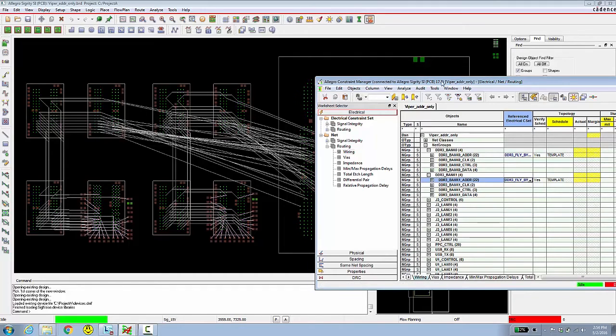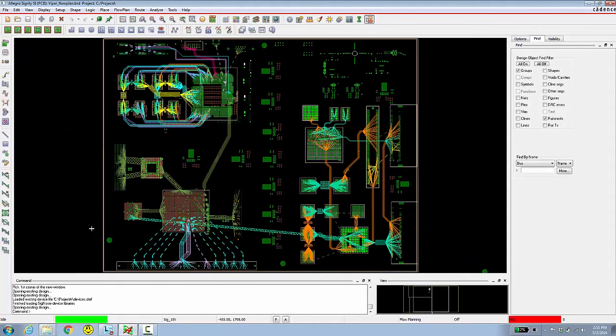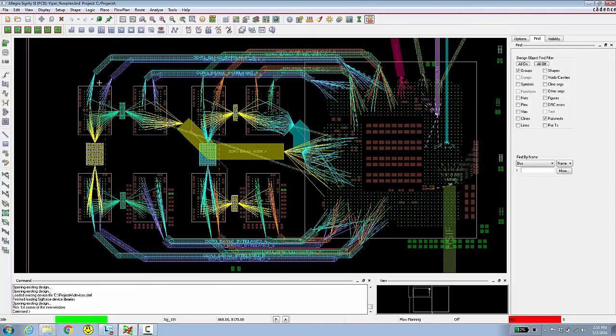Let's fast forward a little bit and take a look at the design after flow planning is finished. This certainly gives a better sense of how all the major routing will take place. The appearance of the bundles are different based on several factors. Coloring can indicate a default bundle or one where the etch is limited to a specific layer. In other cases, a bundle with a crosshatch or dashed appearance was auto-generated based on net groups in the design, whereas solid colored bundles were generated manually. If we revisit the memory interface at the top, we can see a much cleaner view of the entire interface. Here are the bundles comprising the address buses for the two banks. Also notice we've decided to have the data route on the outside of the memory chips and leave the inside for address and control.